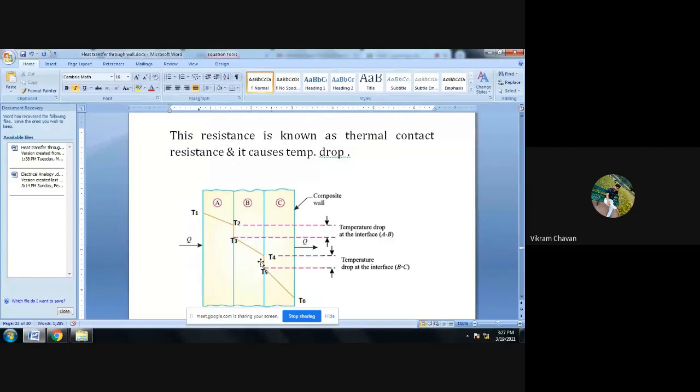So जो exit temperature है B wall का वो रहेगा T4. But entry temperature C wall का क्या रहेगा? T5 रहेगा. यानी कि जितनी हीट B wall से बाहर निकल रही है उतनी हीट C wall को नहीं मिल रही है. सो इसी कारण जो एंट्री टेम्परेचर है C wall का, that is equal to T5, वो T4 से कम रहेगा. Getting everyone?